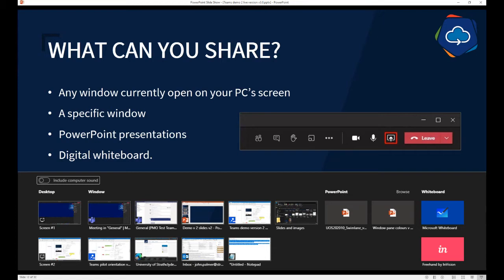and that program alone. PowerPoint gets its own little special place over here for doing presentations, and on this side you have whiteboards. The Microsoft Whiteboard, that's already available to you if you've got Teams, electronic whiteboard, and there's another one called Freehand by InVision, another whiteboard. I can't tell you much about that, and I believe there's some sort of cost involved if you want to get a more advanced version.